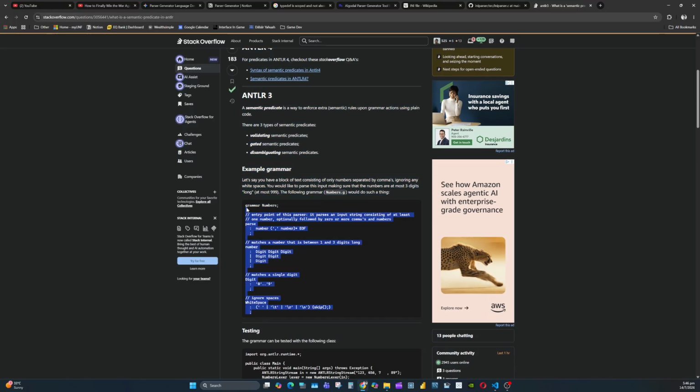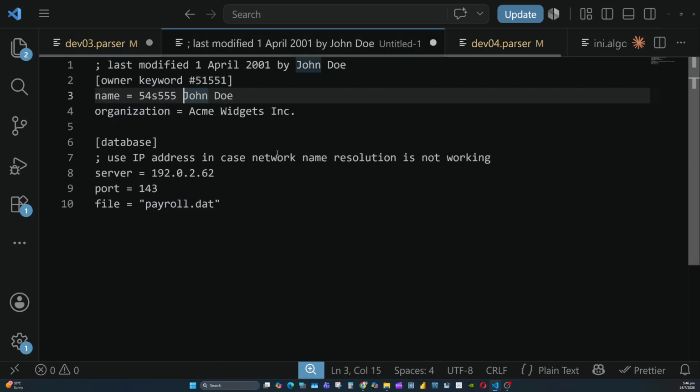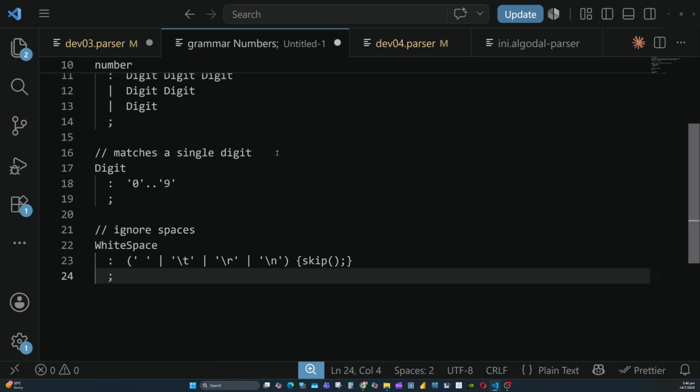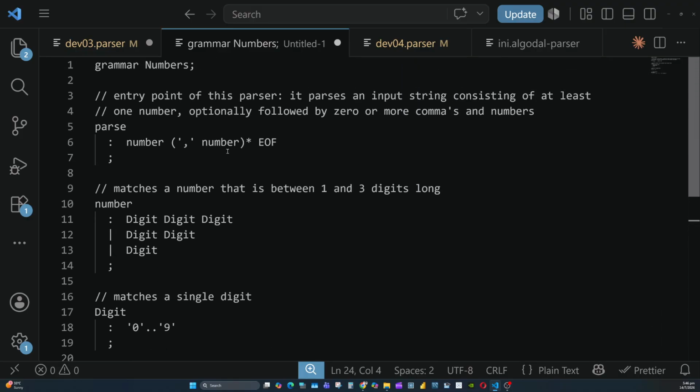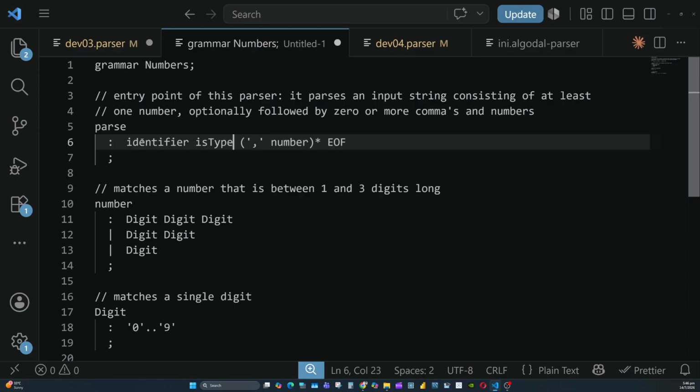And it's something like this, right? When I checked AI at the time, it was like the way ANTLR does it is like I would have something like an identifier here, and then I have a function and say, okay, is type, right?